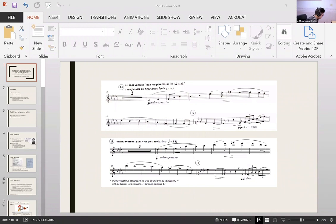So one way we can practice this is through something like the Decruck, where we revisit the second movement, where we have the melodic material at the bottom of that first page. In the viola part, the whole thing is just pushed up an octave. So if we can get students to think about these basic intervallic relationships of octave displacement, we set them up to be able to approach that high G a little bit more effectively.